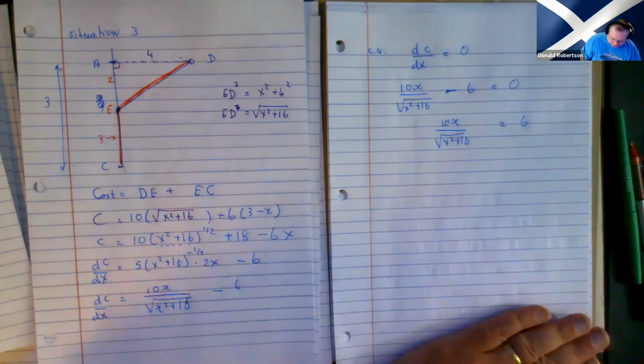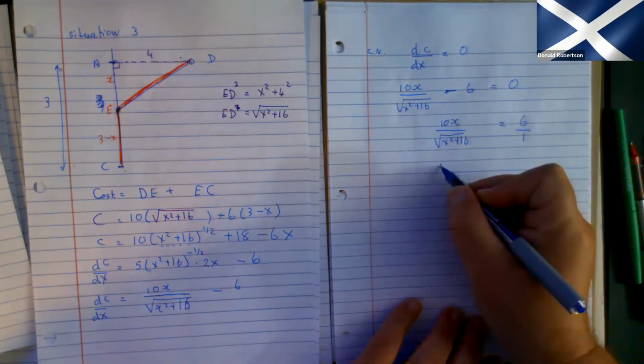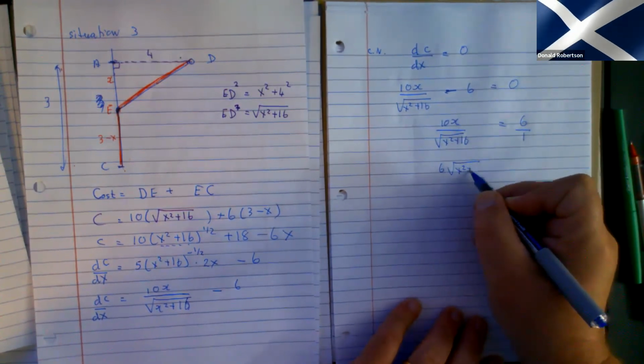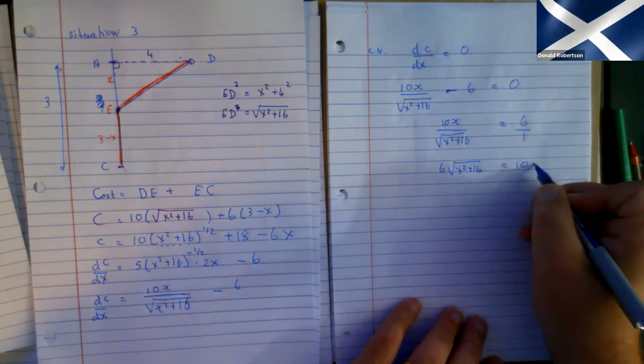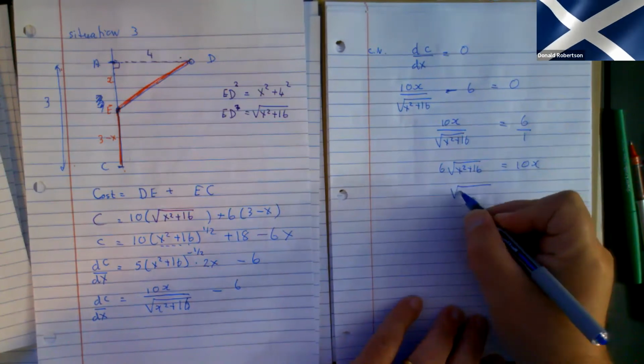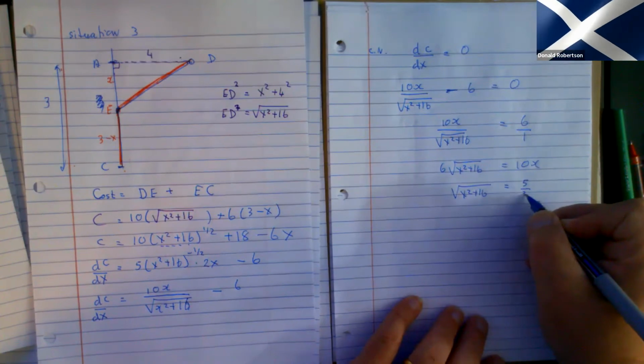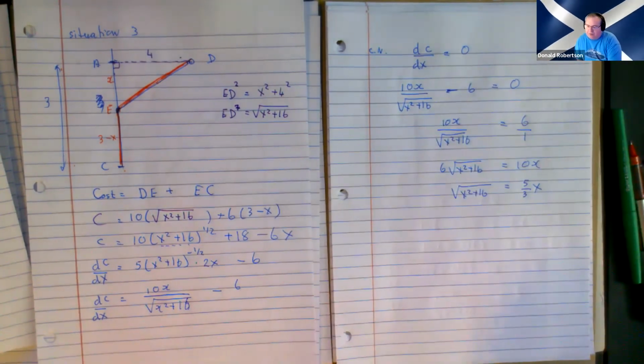So if you add 6 to both sides, you get that. Now I'm going to do my own version of this. I'm going to cross multiply, and I'm going to divide everybody by 6. 10 divided by 6 gets me 5/3. Right, I'm looking at that stage now. Need some inspiration here. What do you think I need to do to both sides to solve for x?